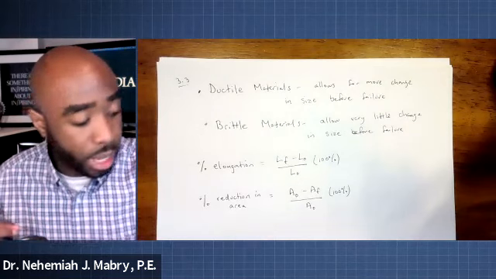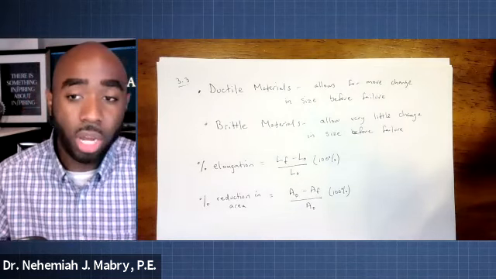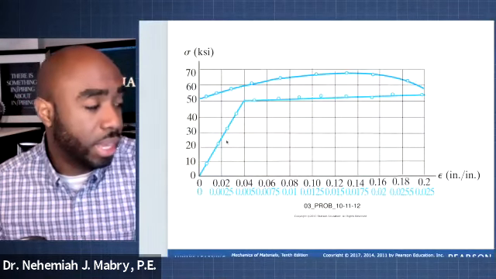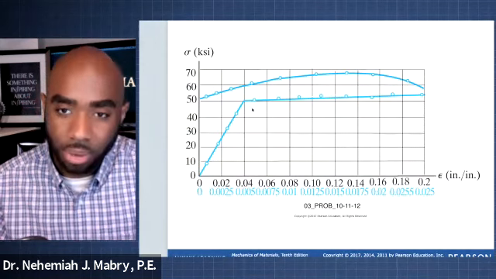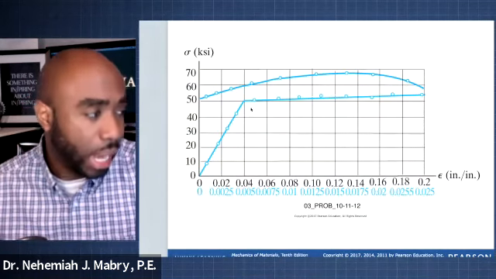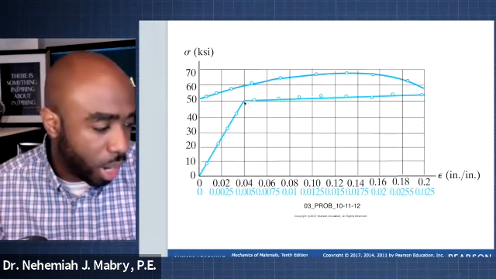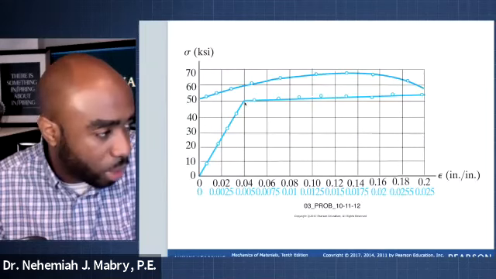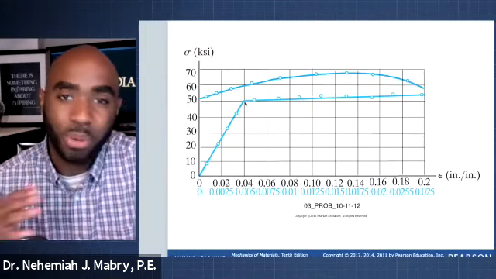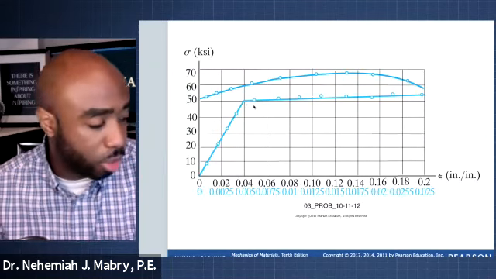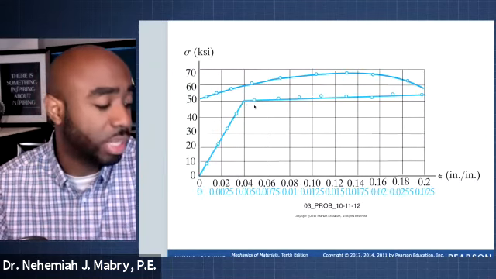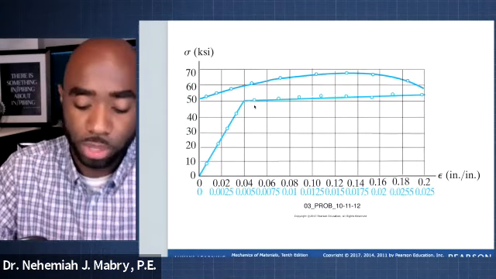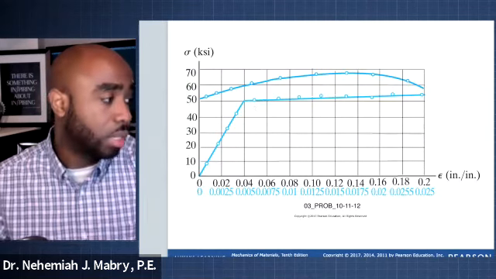Another thing I want to show you, coming back over here to our screen share for a second, is when we're talking about the plotting of graphs like this. When you're going to actually plot it yourself, sometimes you can get to a point where you're like, all right, where do I actually identify its yield point? I can eyeball it sometimes when the graph is nice and clean, but what am I going to do? Well, there's this notion known as the 0.2% offset method, and I have this already drawn here.